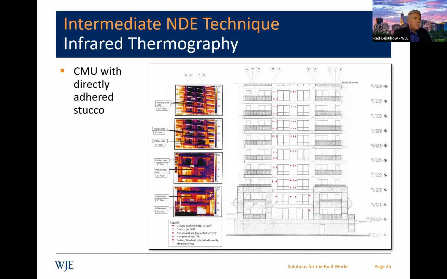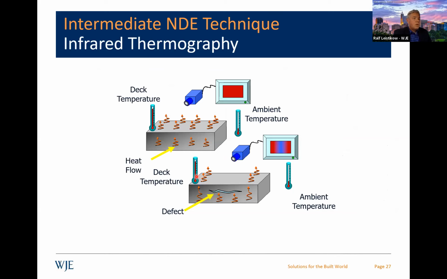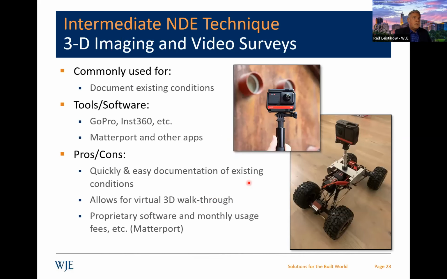I did these scans in the evening, and some of these in the mornings. It can give you some pretty rapid information about potential deficiencies, such as lack of reinforcing or lack of grouted wall areas. Going into this, basically you have the heat flow, and the camera picks up that heat flow. And if there's a discontinuity, you have cooler zones, and that's what it's picking up on. And it is also used for roofing. It's pretty useful for that.